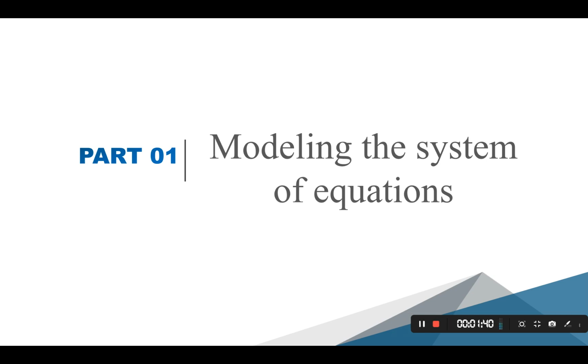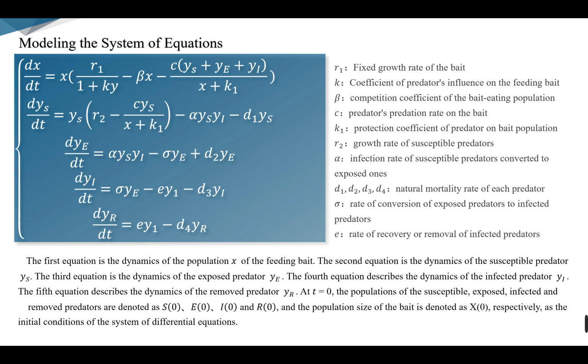First, let's look at the establishment of the model equation system. Before the model construction, we make the following assumptions. First, the predator-prey relationship follows the classical Leslie-Gower model. Second, infectious disease is transmitted by contact in predator populations, and the rate of infection is related to the frequency of contact between individual predators. And finally, predators' ability to hunt is significantly reduced after infection with a disease.